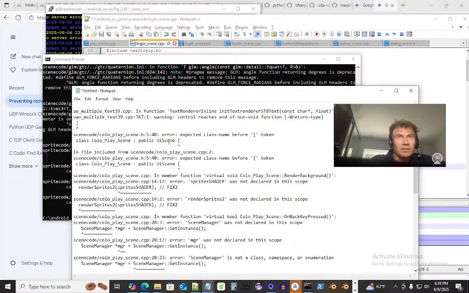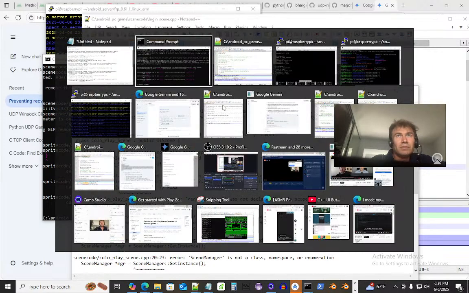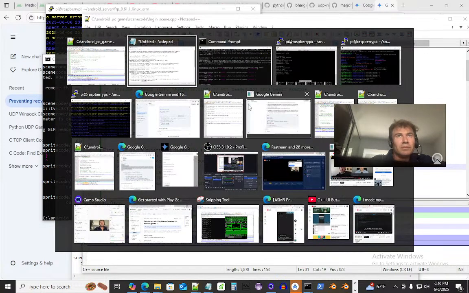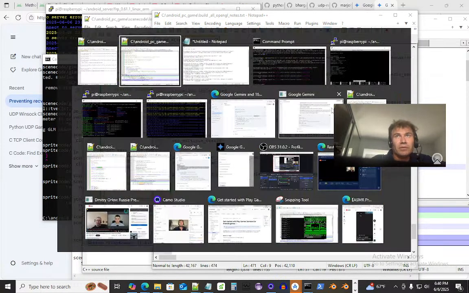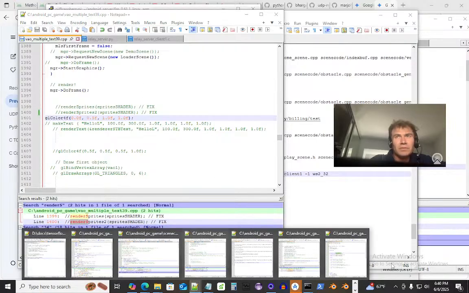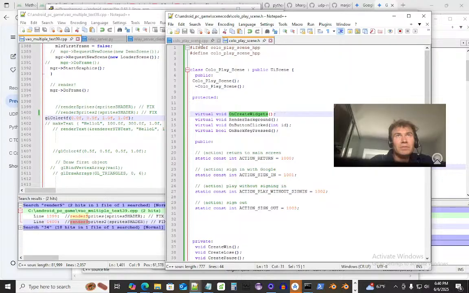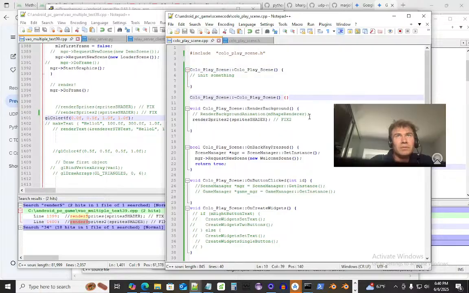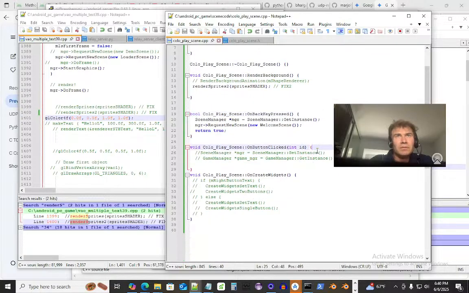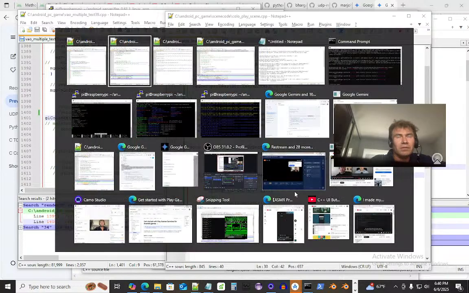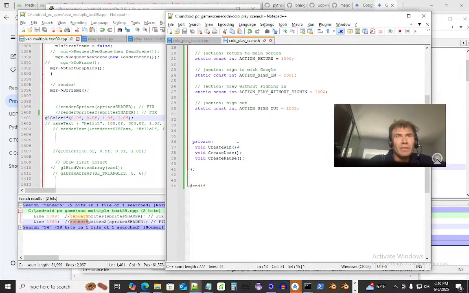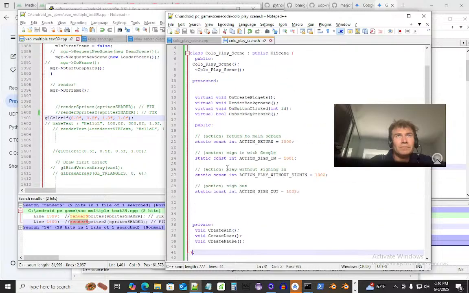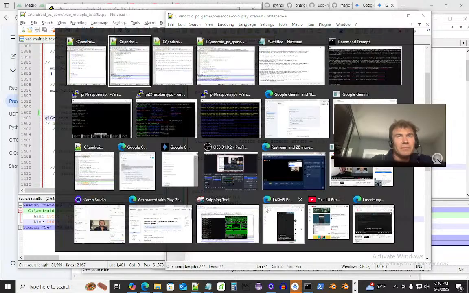Okay, I need to mass fix things. Let's make the token line 40. Okay, that's semantically correct.